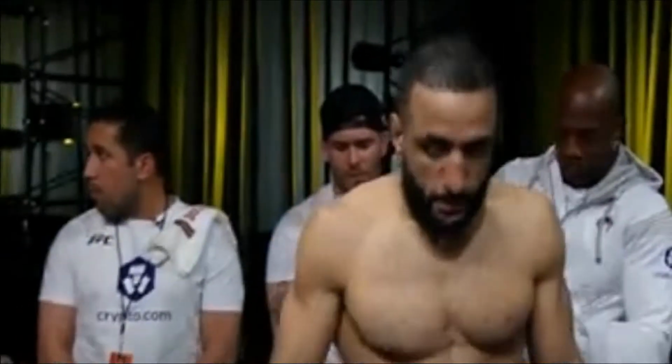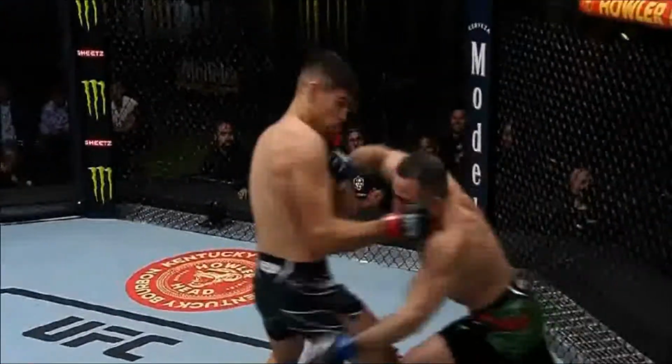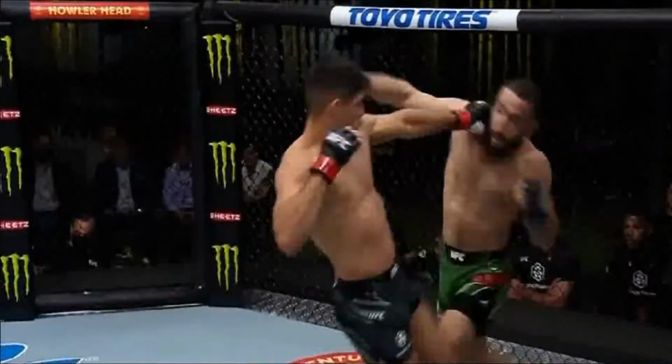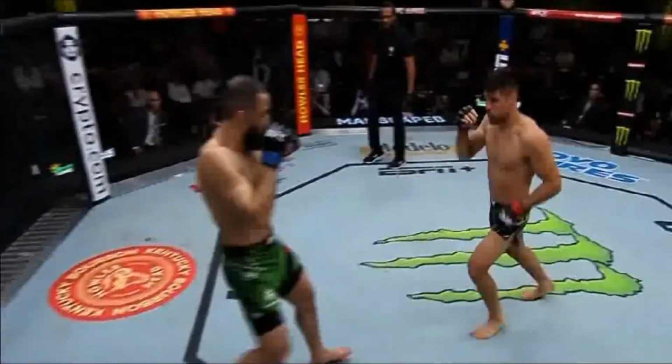The way that Bilal Muhammed is, he shows how a lot has changed since 2016. Here's your tale of the tape. So I've said it earlier, when you know a guy, Muhammed, I've never seen the Wonder Boy dominate when he decides to shoot into his power shots. That's how he's landing those kicks. You see that, Cruz? Look at that.